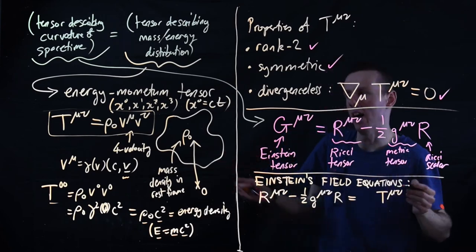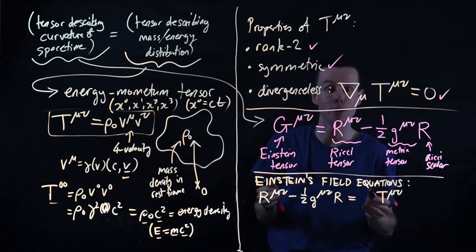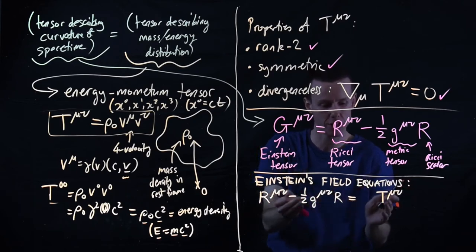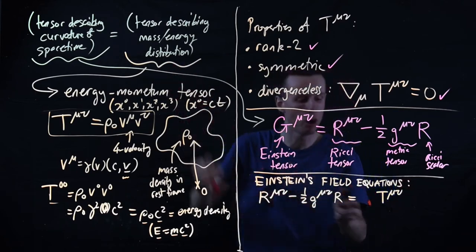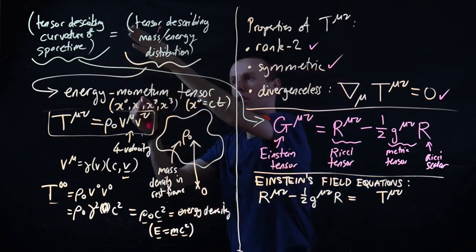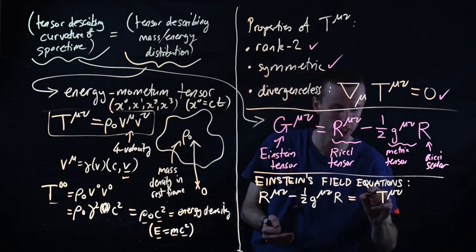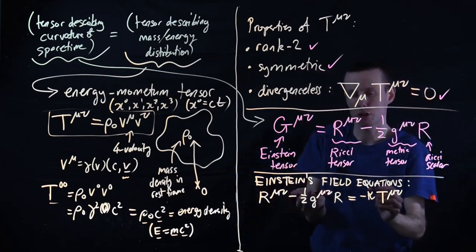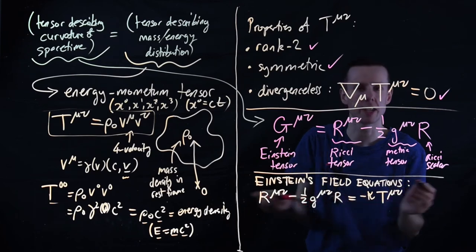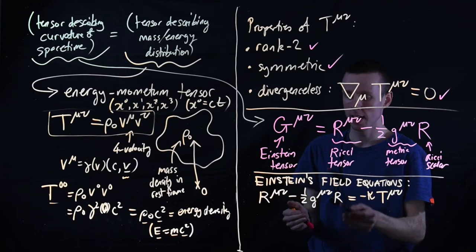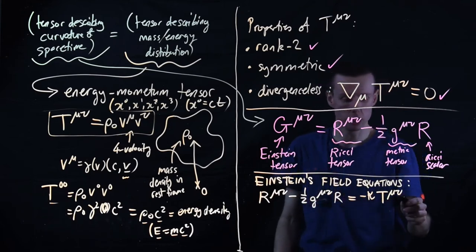But I suppose there is one extra part of the postulate. Rather than saying they're just equal like that, and that's it, possibly there's a constant of proportionality. So maybe there's a constant here, which we'll call minus kappa. I think that's the way I've called it in the notes. It's just a constant of proportionality, which again we can determine by experiment, but we'll get onto that constant maybe in the next video. So that's it. That's Einstein's field equations there.